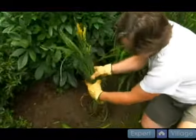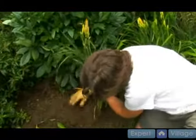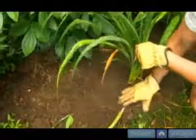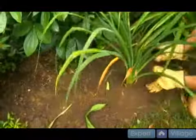So this plant here sits a little bit too deep, so I'll just gently pull it up and keep putting the dirt around it. Okay? Patting it down gently. Having a little compost in this soil is good. Patting it here. Patting it here.